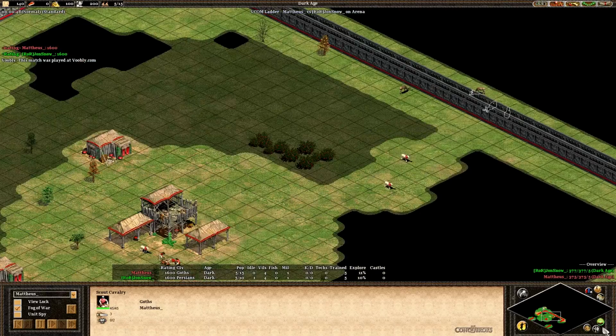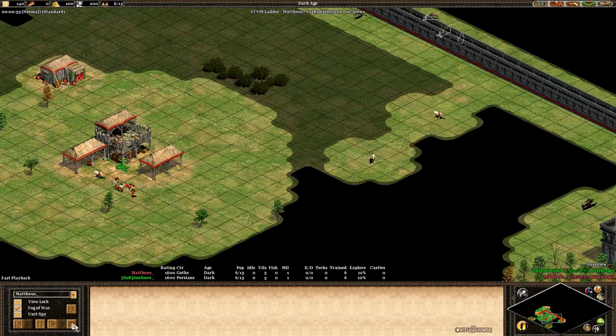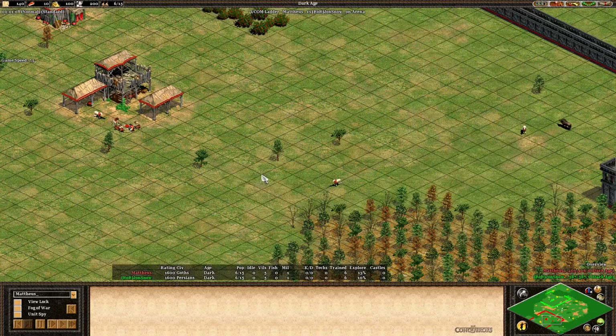They will switch saves in the next game, and this is game 1 of a best of 5, or no, of a best of 7. And let's take a look at their maps.